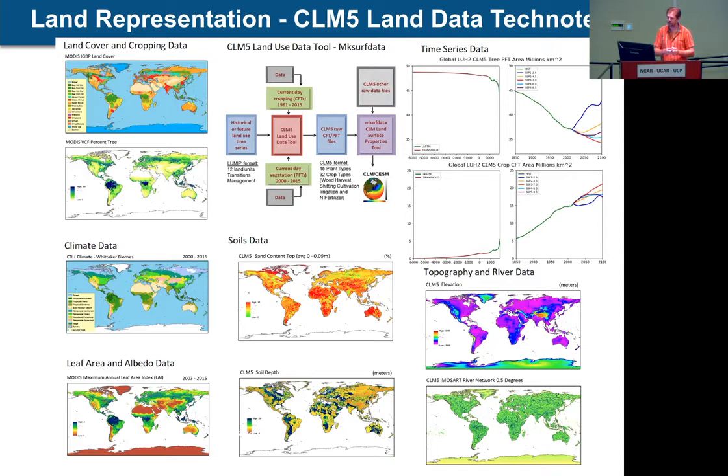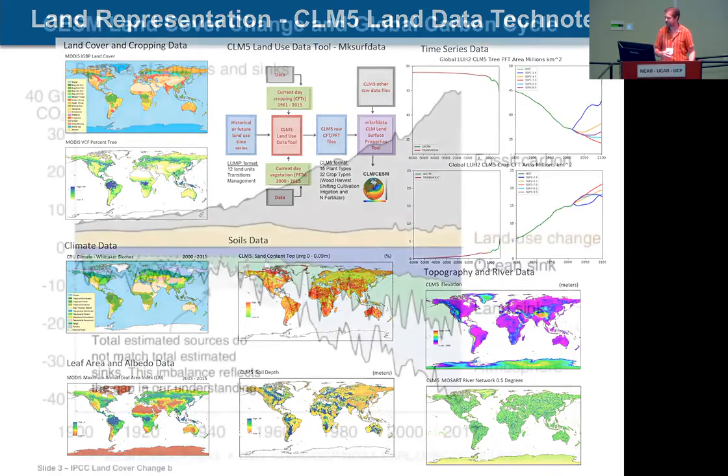And then we have to reconstruct, going back in time, what the potential vegetation distributions look like. And going forward in time, we have to say, well, if you were to do afforestation, what would that look like? What sort of trees would you plant? So that all gets covered and built into this tool system here. There is a tech note that I've written for this. It's about 350 pages long and goes through all the data sets, the methods, and what this looks like. That's available if you want it, and we can talk about it. It hasn't actually been released yet, but it'll be released in the next couple of months.